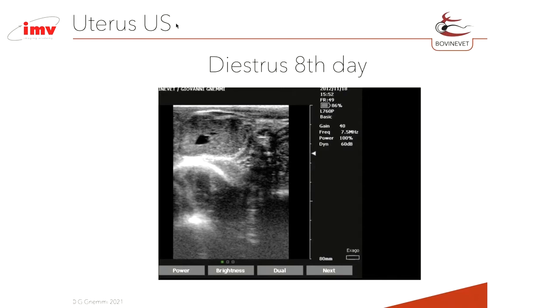cycle. And you see that progesterone is dominant in this phase, and myometrium and endometrium have similar thickness and similar echogenicity. Estrus at day 8 is the best moment to work with prostaglandin, because we have totally lutealized, with prostaglandin in 70-75% up to 90% of the cases.